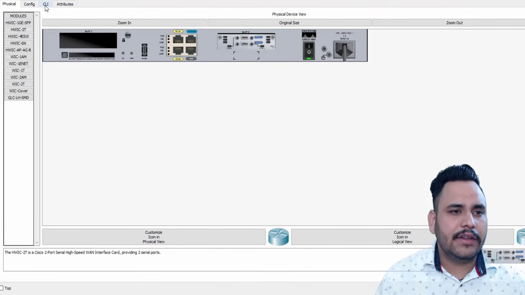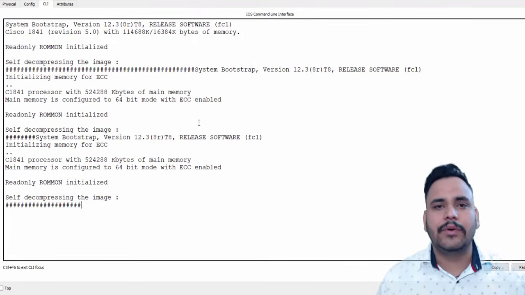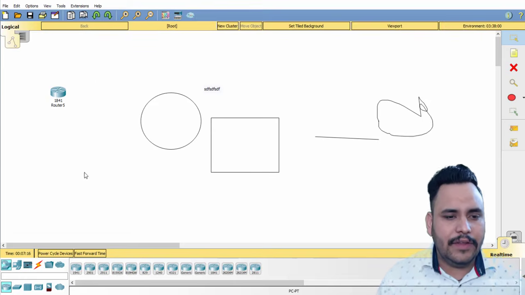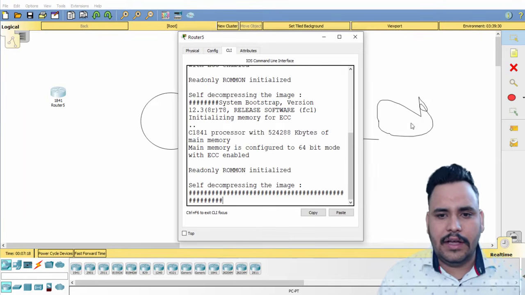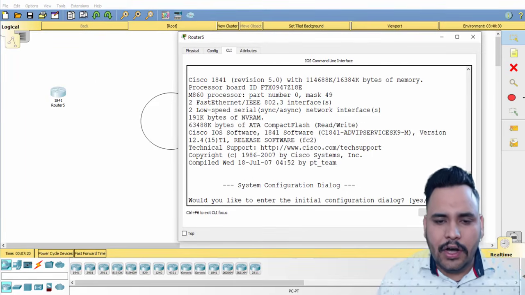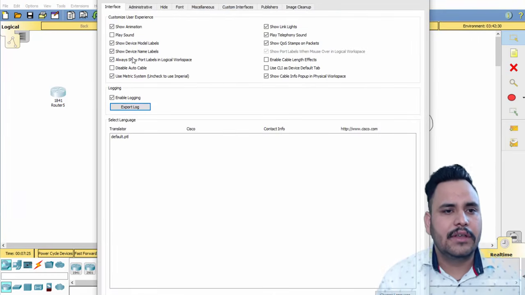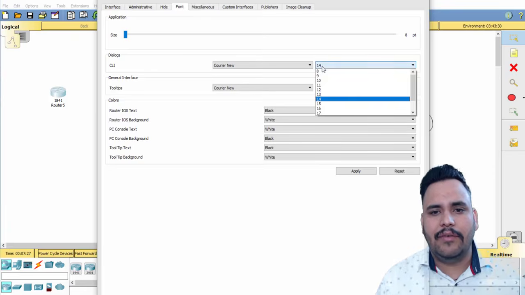In the CLI portion, we have to discuss the coding, but we will do the coding part later. These are the fonts of the coding part. In options, preferences, you can choose the font size according to you.